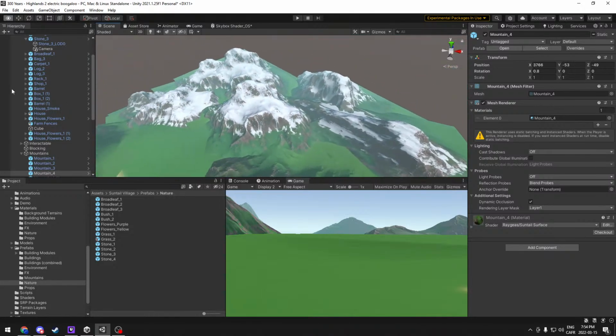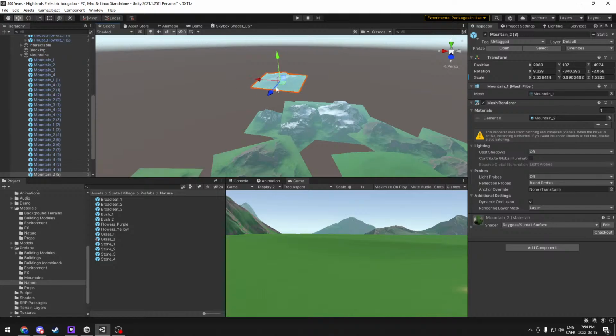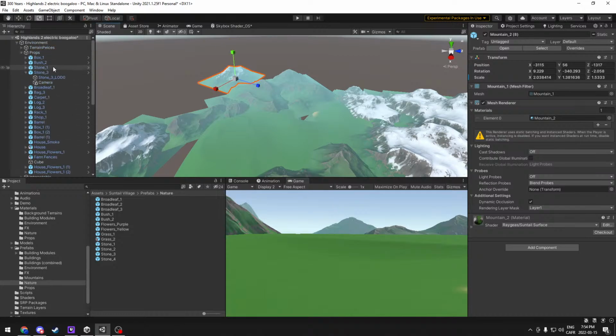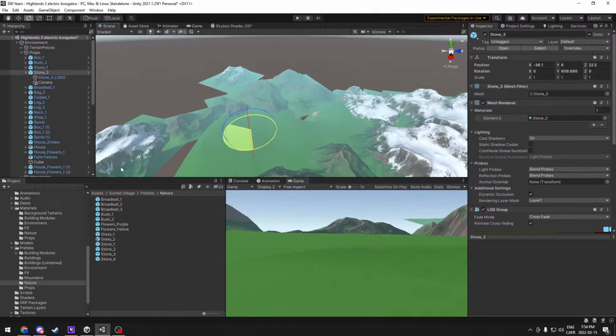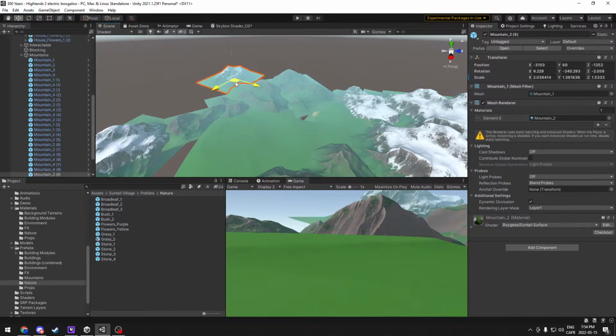Then I'm thinking maybe put some more hints of mountains elsewhere. Like, I could get this guy, put this way off in the distance over here, stick it upwards. Where's my stone? Have the stone look in that general direction. See, like that. And I can grab this guy and move him over here, maybe move him down. Just have a hint of there being stuff off in the distance, right? Just hinting at it. Something like that, maybe. Maybe like that.